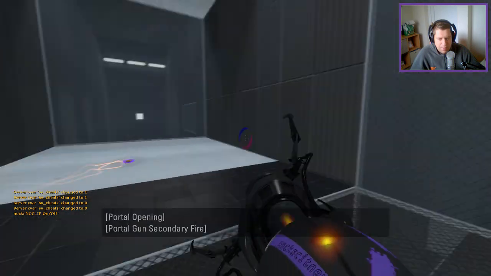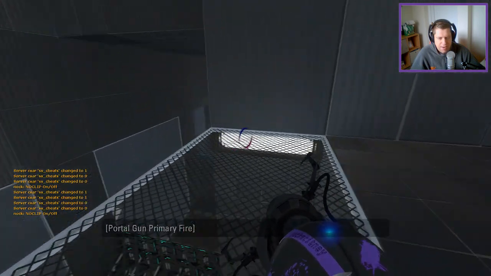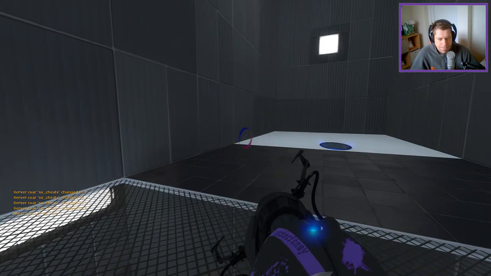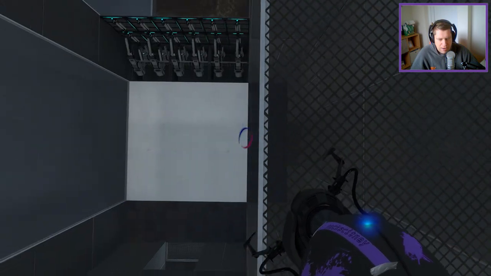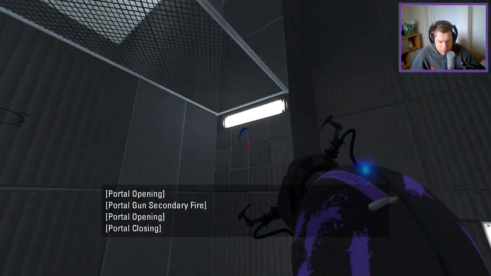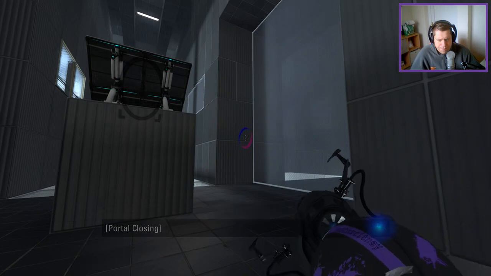Let me go back to here. Alright, so we have this. So, the plan is, don't go through the ceiling. I think. Alright, let's see how this pans out. Hit the ceiling, go to there. No.